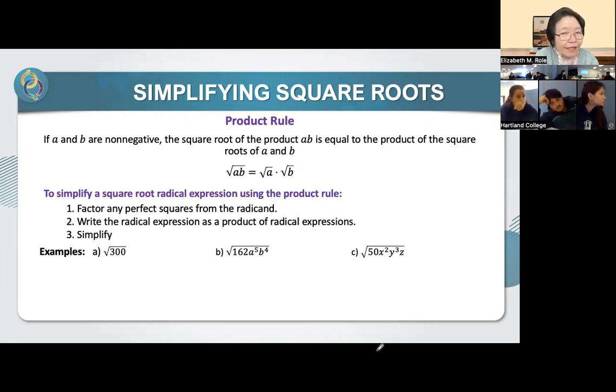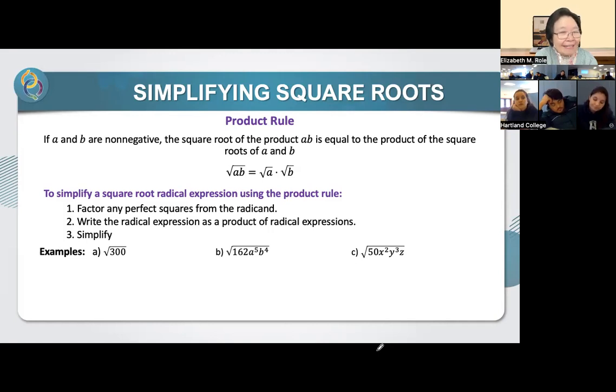All right, but you still need to get the square root of those variables. Yes, Abigail? In order to get 50, you need 10 times 5, or 2 times 25. You think of two numbers that when you multiply them will give you 50, but one of those should be a perfect square. So you don't want to use 10 times 5 because 10 is not a perfect square, 5 is not a perfect square. So what would be those two numbers where one of them is a perfect square?